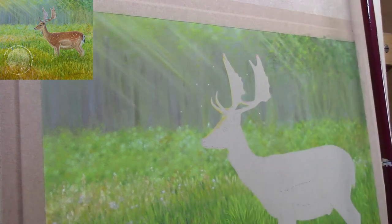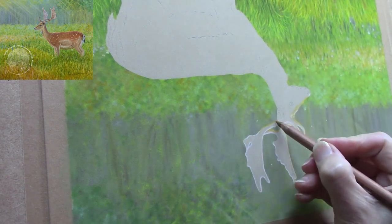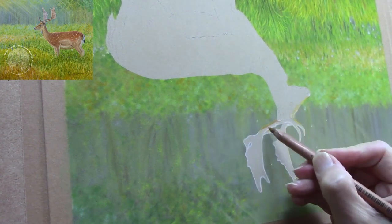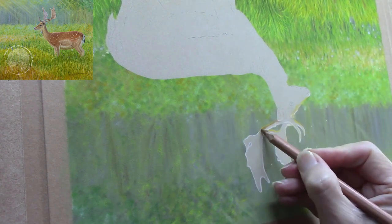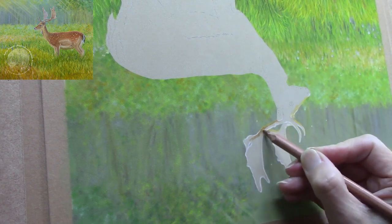So going in with a little bit more detail. You could do the base coats with a pan pastel on the deer, but you're less likely to be able to go into finer areas, smaller areas, because of the size of the tools that you use with the pan pastels. So I'm choosing to work with the pastel pencils now.